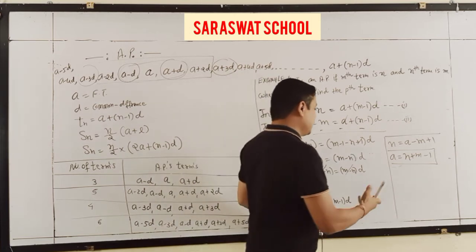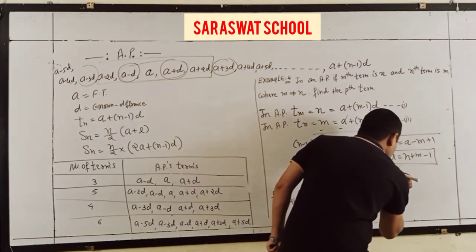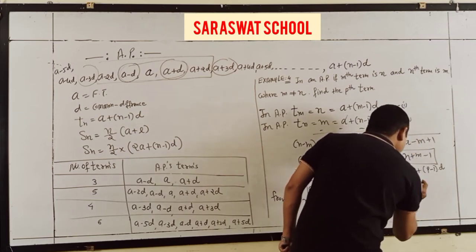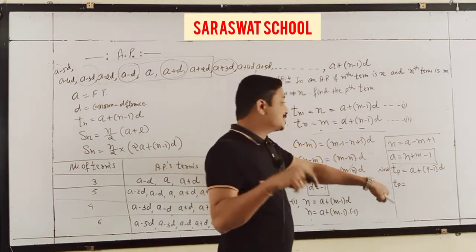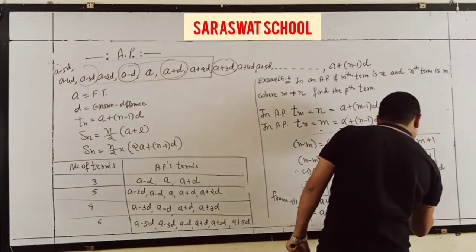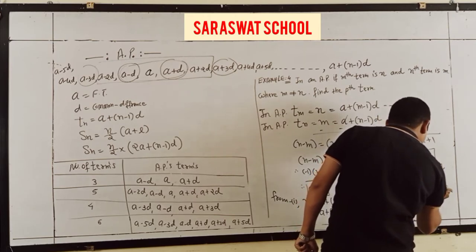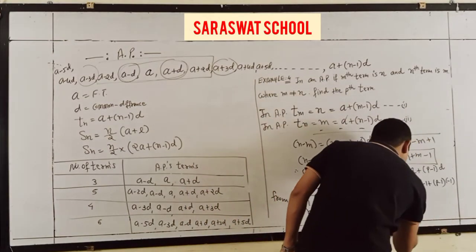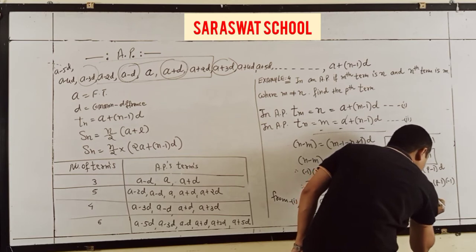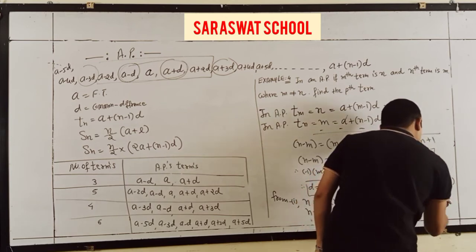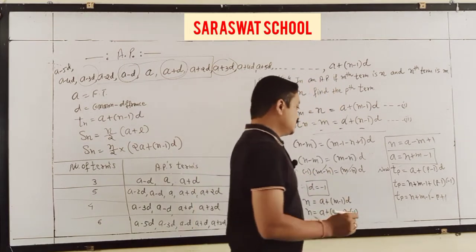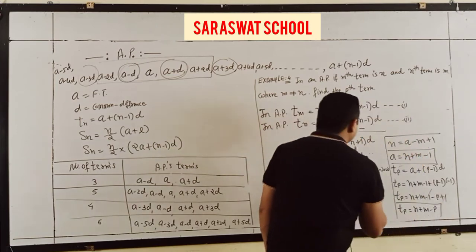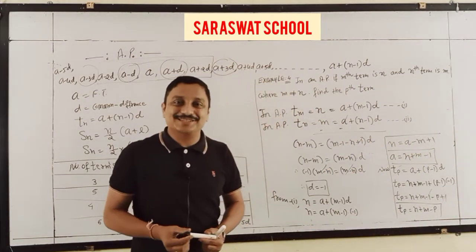Now I achieve the target, the pth term. Now we go to the pth term, a plus p minus 1 d. The a value is n plus m minus 1, and p minus 1, and d is minus 1. So you can say n plus m minus 1 minus p plus 1. 1 and 1 successfully gone. You have only the pth term, n plus m minus p. And here students, example 4 is successfully done.